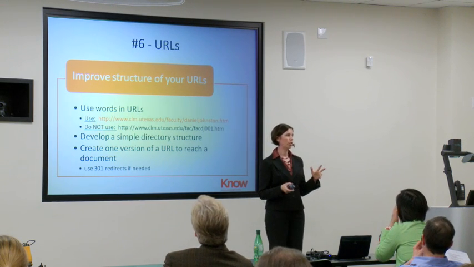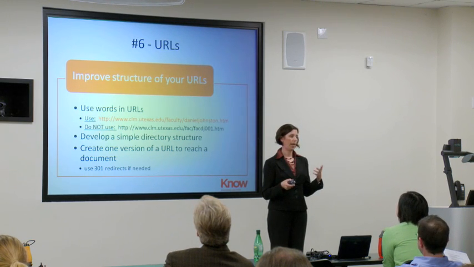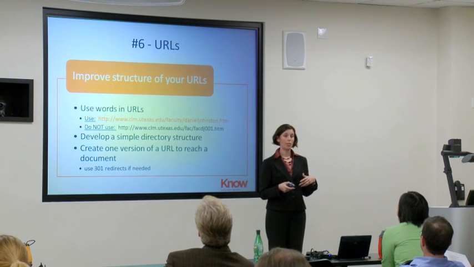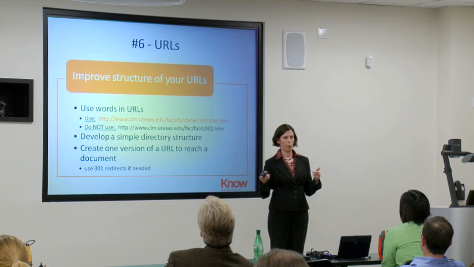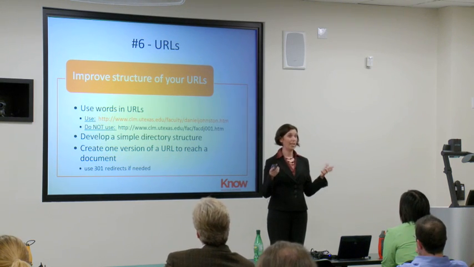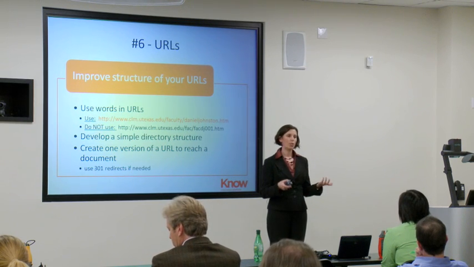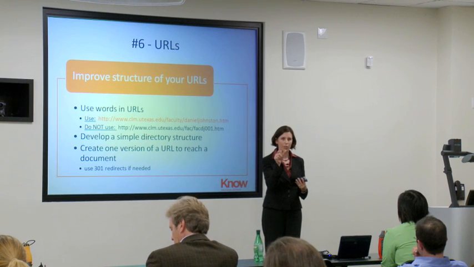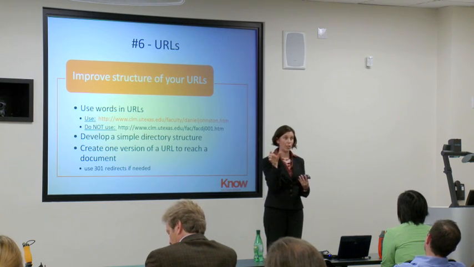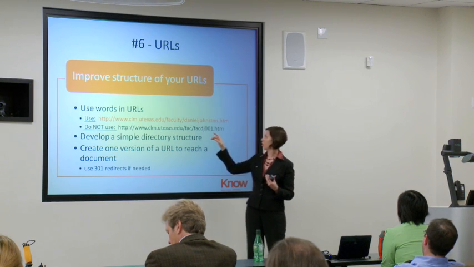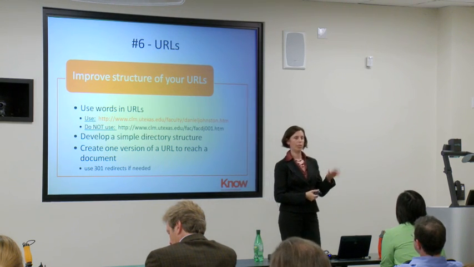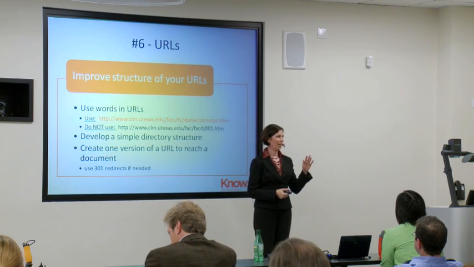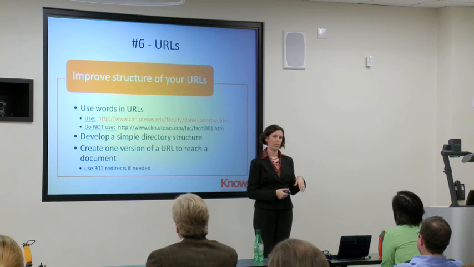One is put words in your URLs. I had a colleague who was putting out press releases on their site, and the URLs were like 2010-001, 002, right? Then 003 was the next one, 004 was the next one, and that's how it was. It didn't have the words in it. Having the words is a lot better, because if you've ever done a search, you see that if your keyword is in the URL, it gets ranked higher too. So in this case, you wanted to say Daniel Johnson, not fact D-163, whatever. So you want to try to use words. And the rest is, you need to be using 301s, but that's more for your webmaster.